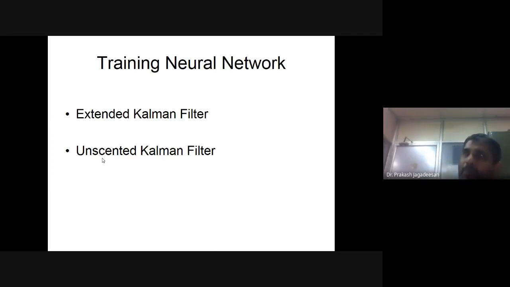I'm not going to explain in detail about training the neural network. Especially if you use deep neural networks, the number of layers will be more. As a result, the number of parameters will be more, and you need more observations, more data points. Otherwise, you will not be able to accurately estimate the connection weights. As a result, the model that you generate will not yield low bias, low variance. So these are very, very important. And with this, I would like to conclude my presentation. If there are any specific questions, I will be able to answer.